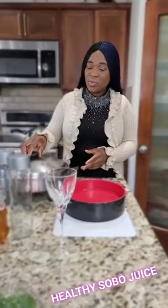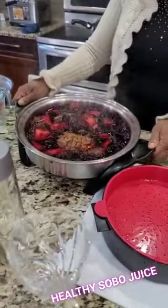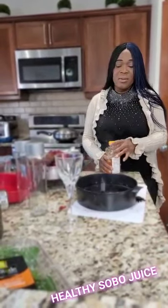Hi everybody, so welcome back. I told you guys I'm gonna cook this Zobo drink for 20 minutes. So it's ready. So the next thing to do, can you see it? The color is like ruby red. The next thing to do is to filter this. Filter it. So this is my filter here, guys. Alright, let's do it. Very good drink, right? So let's let it cool down.